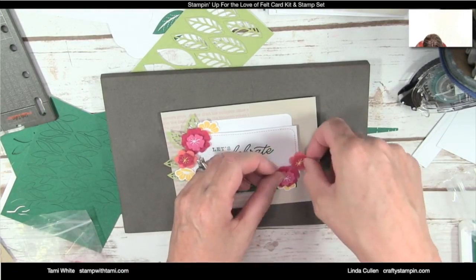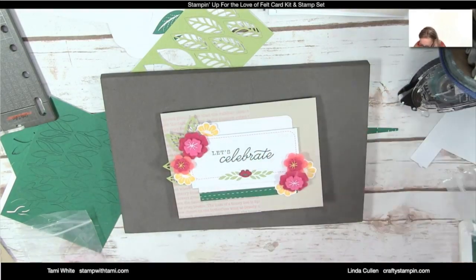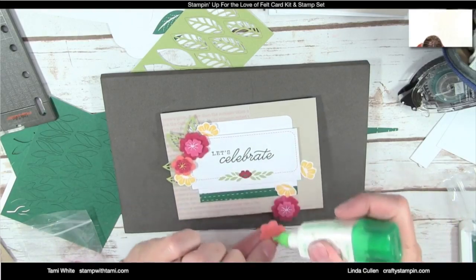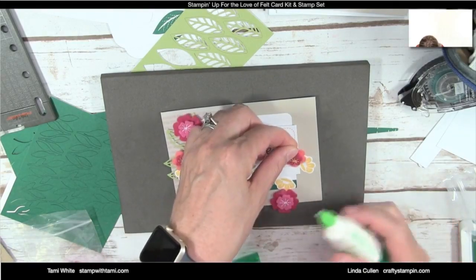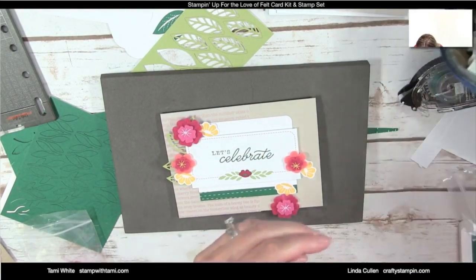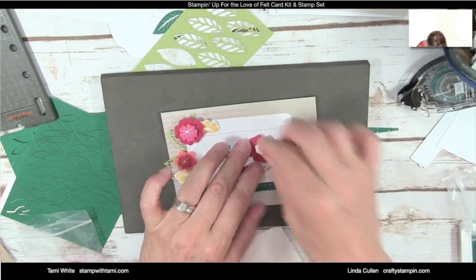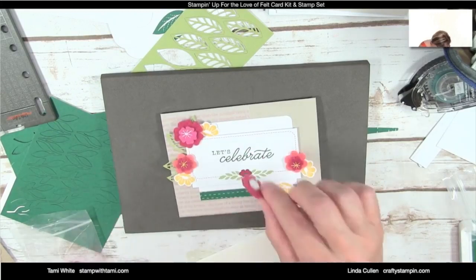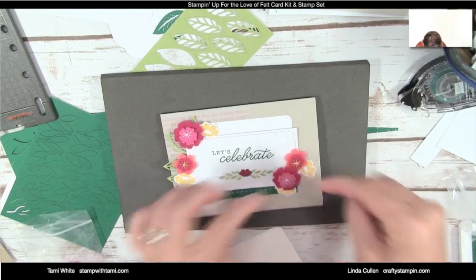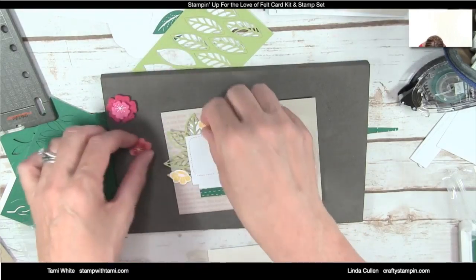Okay, so I'm going to do that. Okay, so I need liquid glue. Right there. I'm going to put the pink one on a dimensional. All right, so now over here. Love it. Let's see. So you.